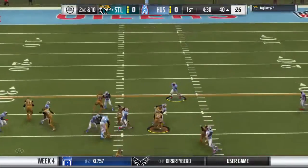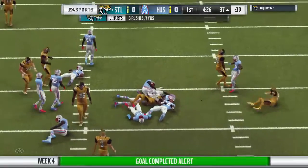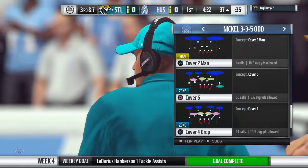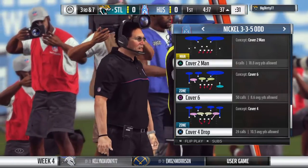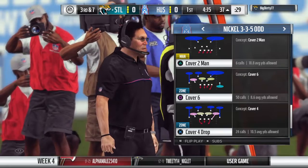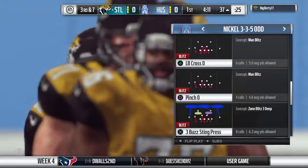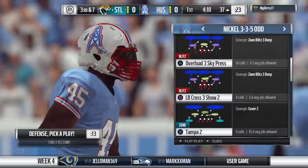They'll give it to him right up the gut. And a short gain there down to the 37-yard line. Give him 3 on the play, and that's going to lead to a third down. It's really simple to say that they know their identity, that they are a passing team. But one of the reasons that they're so successful, they know how to mix in the run and make sure that they keep the defense off balance and not able to just simply say, let's go get the quarterback and disrupt things.